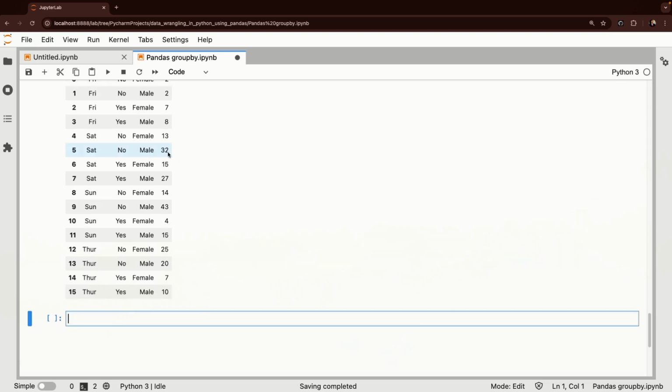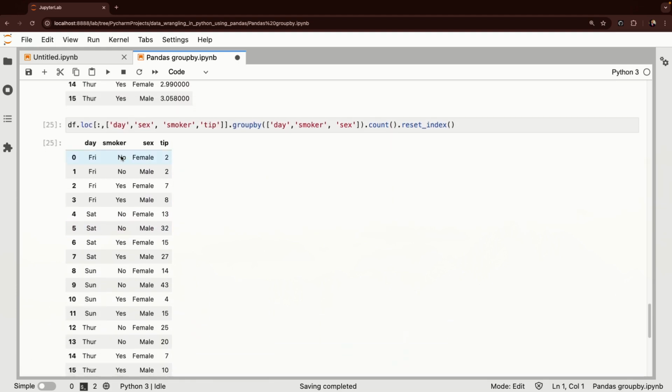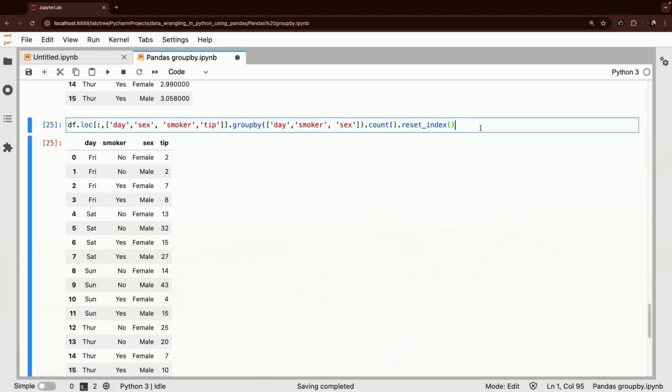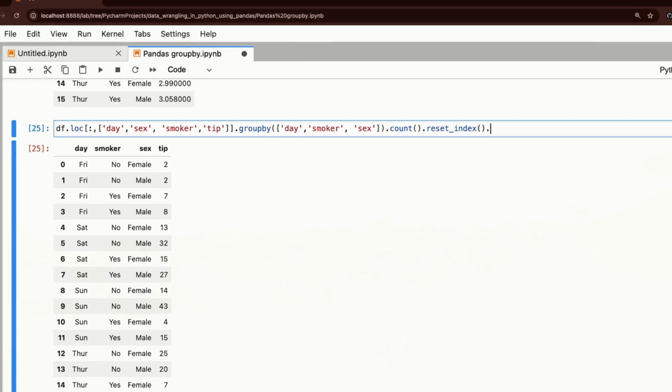Saturday, you can start to see, okay, for each of the days of the week and broken down by the dimension of smoker and gender, we can have a count on this. But you see that there's an issue because here we did a count, but because we looked at the tip, here we're just counting the number of rows or the number of people that essentially came. And so we might want to rename this so that it's not misleading. So for that, we could just do one more thing and chain a rename function on top of this. So we're going to rename tip as count because that's essentially what it is.